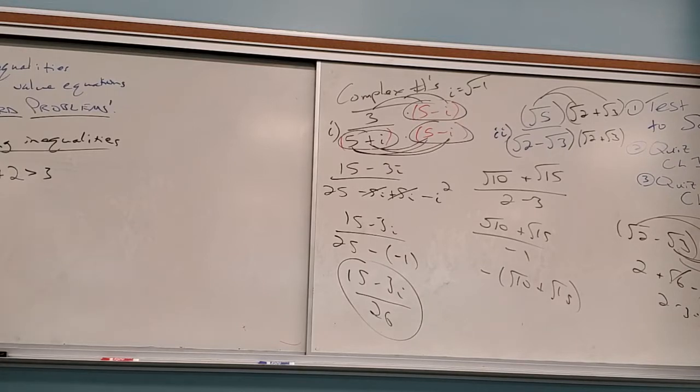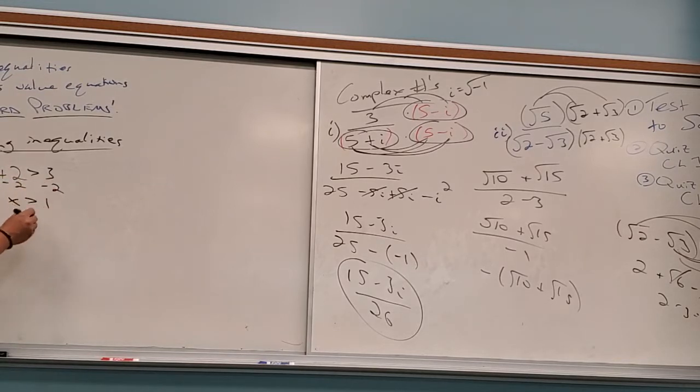Yeah, so it's exactly like solving equations. There's only one thing you have to look out for. It's got to do with negatives: when you multiply or divide by a negative, you flip the sign. We're going to talk about exactly why we do that. Here, this is just subtract 2, subtract 2, so x is greater than 1. Did I divide or multiply by a negative? No. How do I graph this?